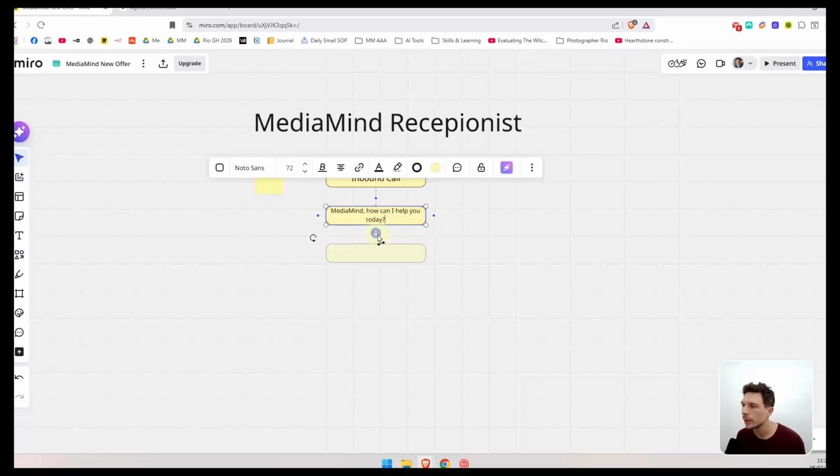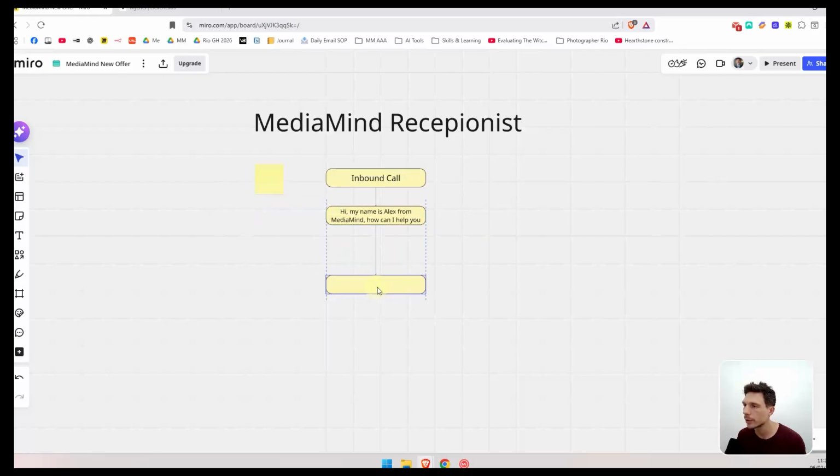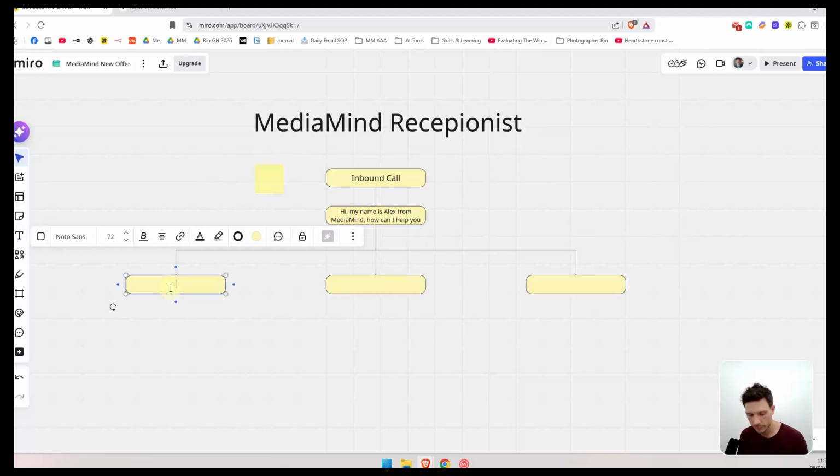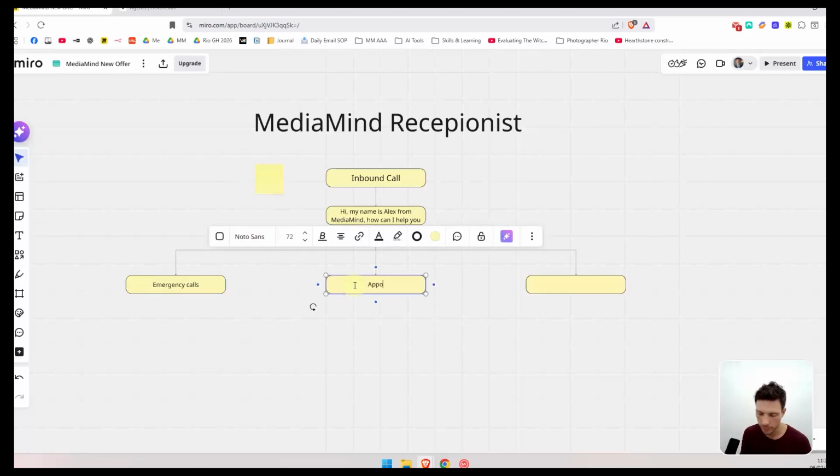And then we're going to have our three different workflows that our AI agent should go down throughout. First one is emergency calls. Then we have appointment booking.